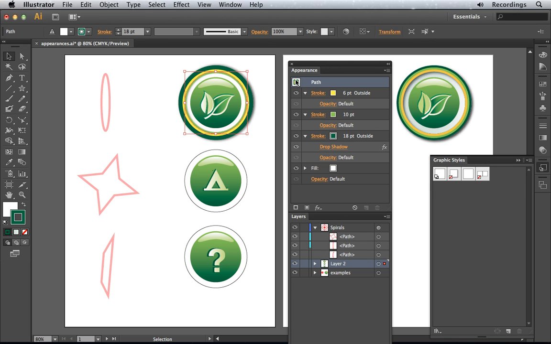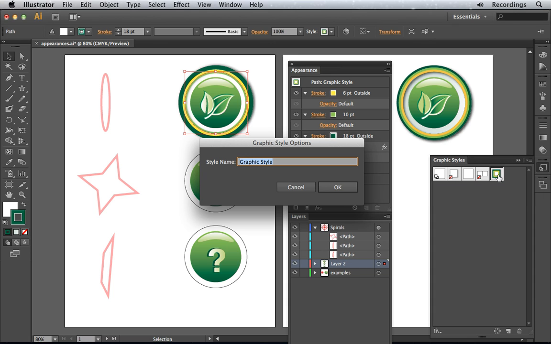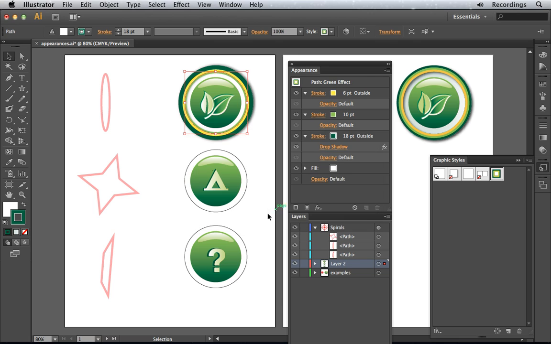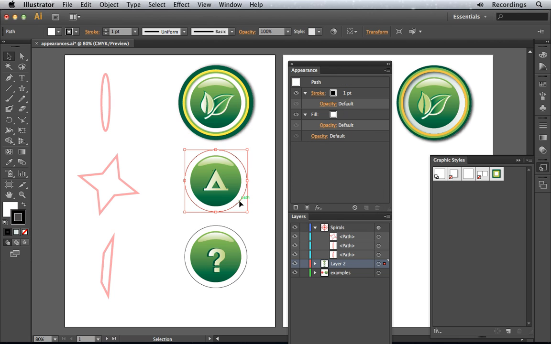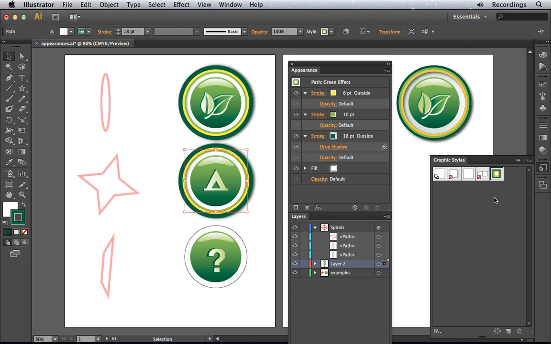And all I do here is just drag this preview into the Graphic Styles panel and double click it to give it a name. And click OK. And if I now select additional circles or any shape, I can apply that same appearance again.